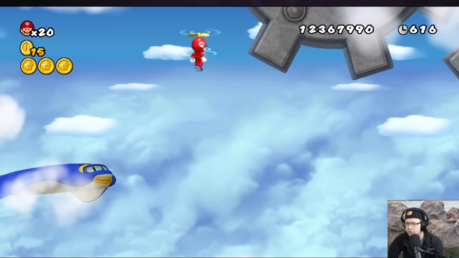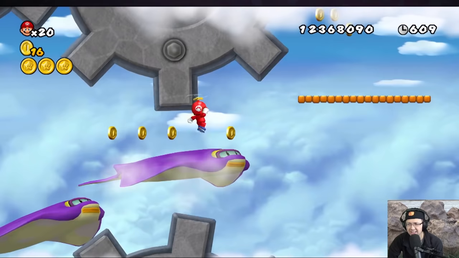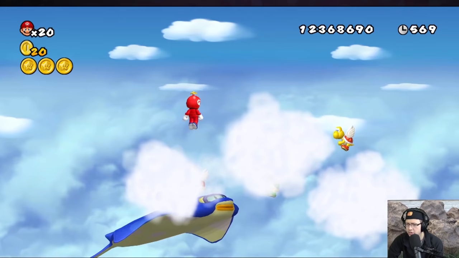Dude. I love these blue ones. I love the purple ones. Damn, these new colors look really good on the manas, I gotta say. This is one of the most fun, I think, sky levels I've ever done.